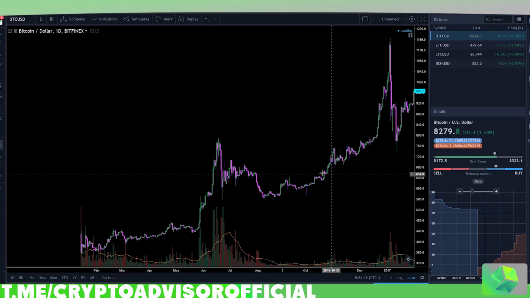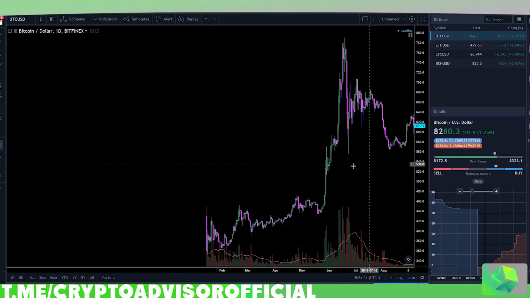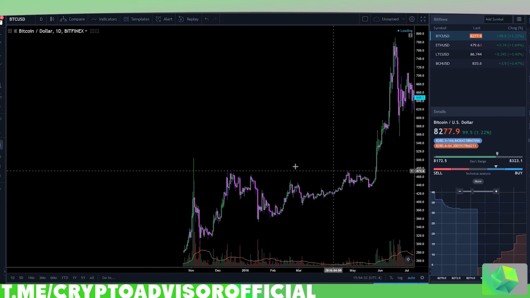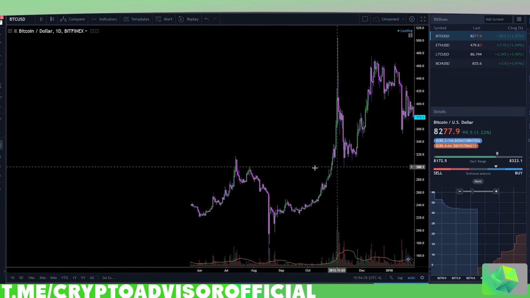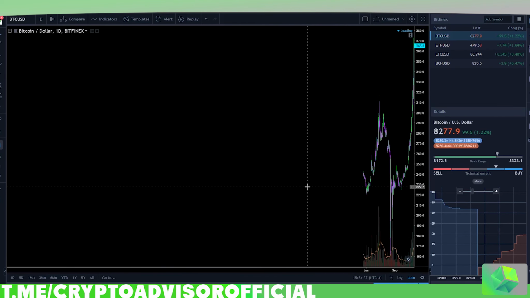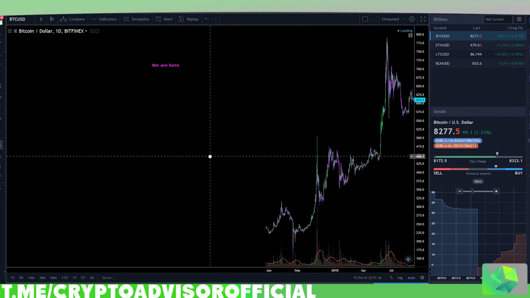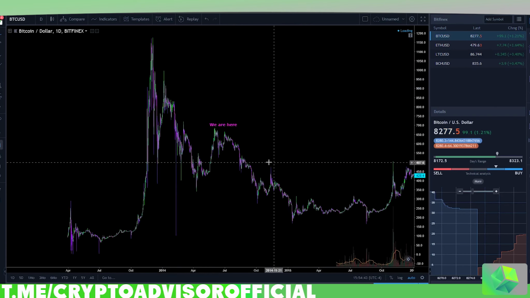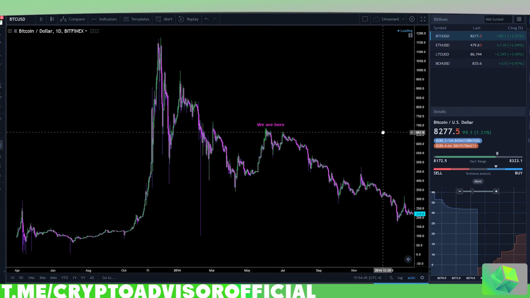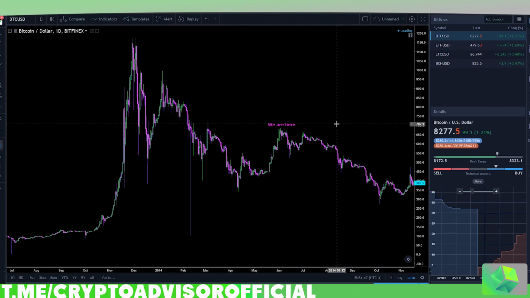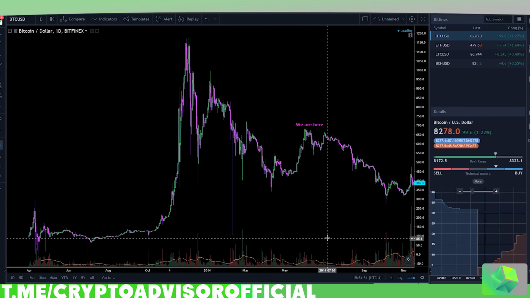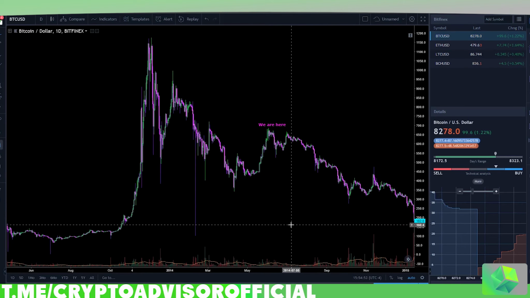On the other hand, if the ETF does not get accepted, I think there's a very high chance that we're going to see a dump, and we're going to see the same market cycle that we saw before. As I have mentioned in the past, something where we retest 10 or 12,000 and then just completely dump below the 5,000 level, and then maybe see something like 4,000 to 3,000 by the end of the year. Those are all possibilities in my opinion, both just as likely at this point.